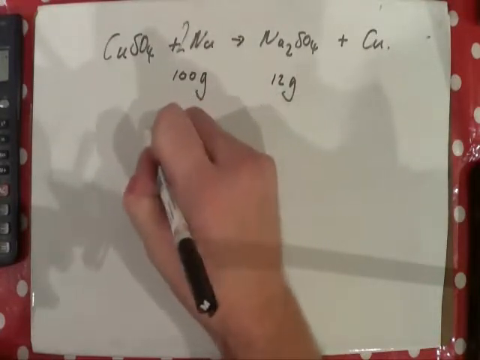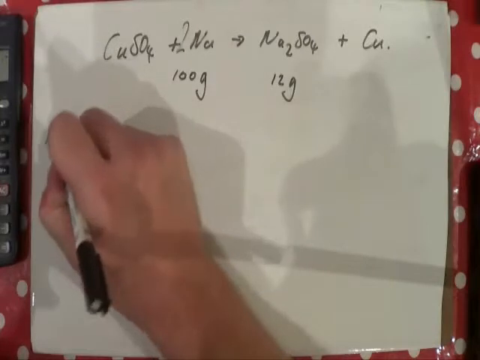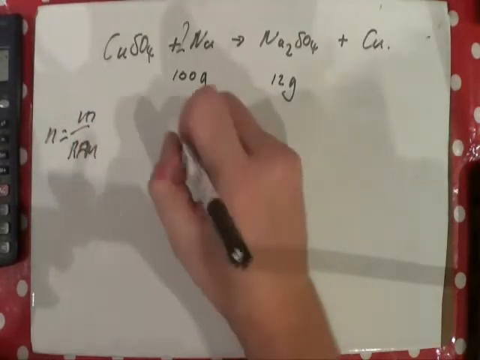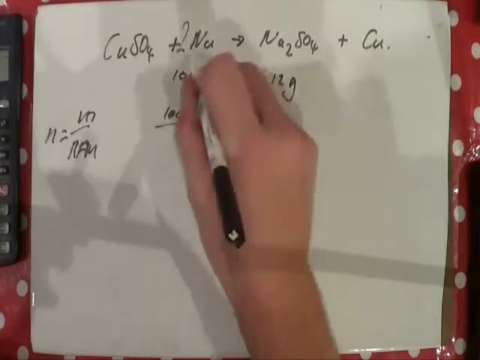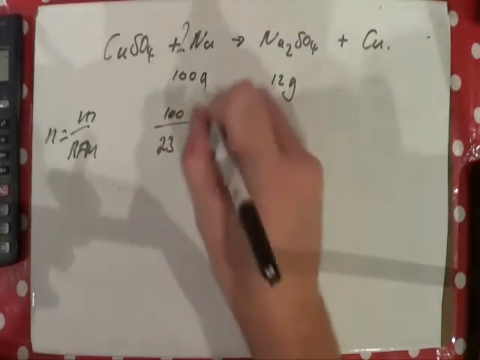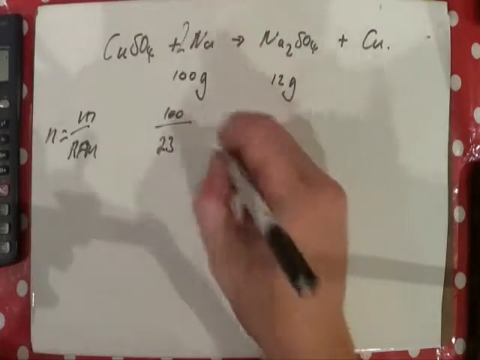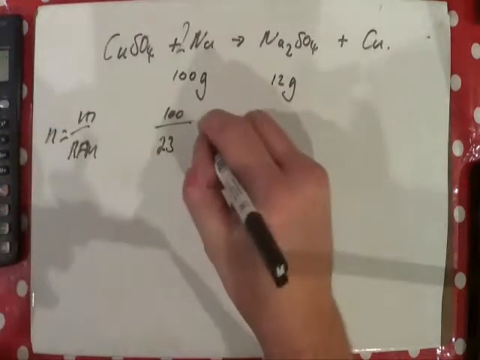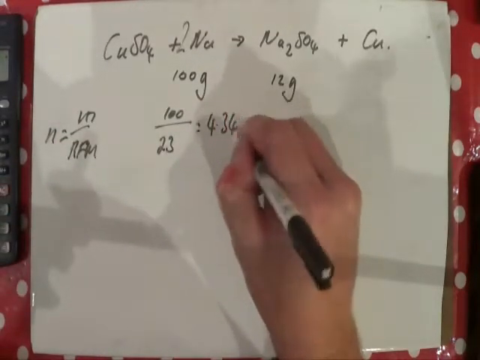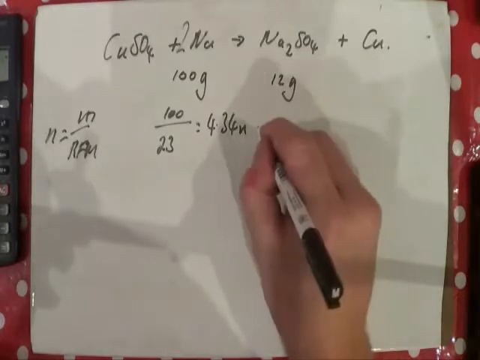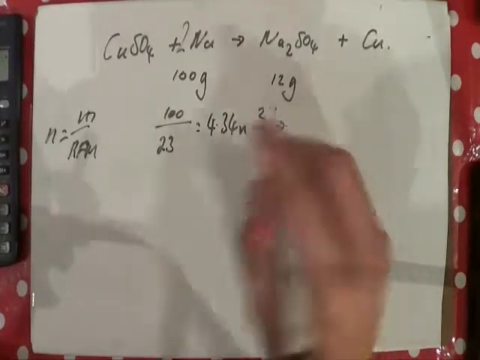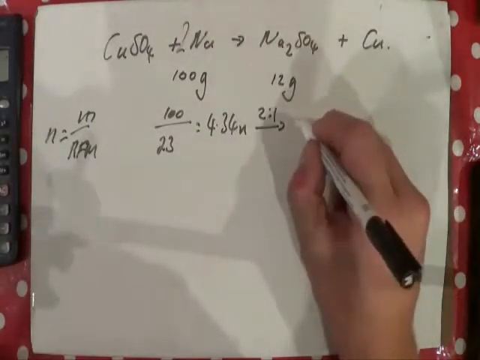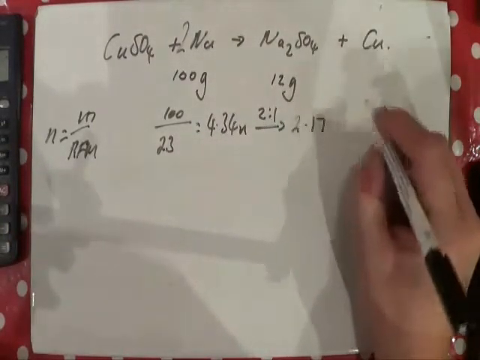So we have number of moles, so again we'll just pop it aside. Number of moles equals mass over RFM. So mass is obviously 100, RFM of sodium is 23. Remember, it's just one sodium. So we have 100 divided by 23. So we're starting off with 4.34 moles of sodium. Remember, the ratio is 2 to 1. So therefore the moles of sodium sulfate that I would make should be 2.17.